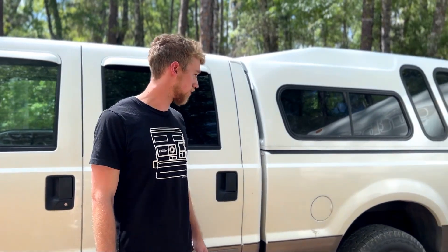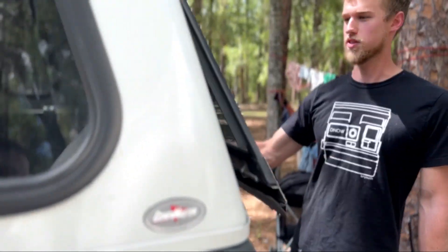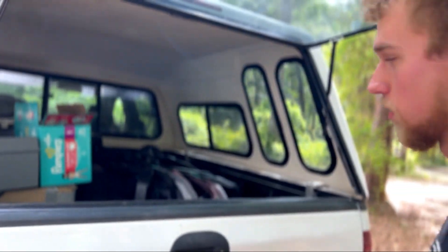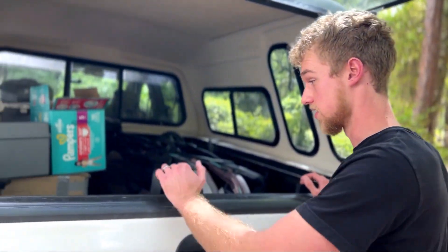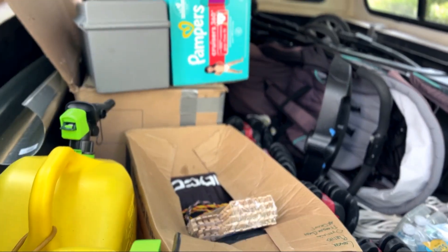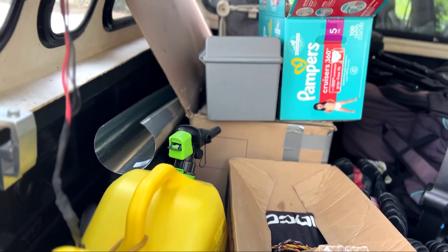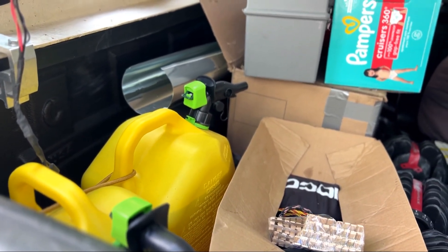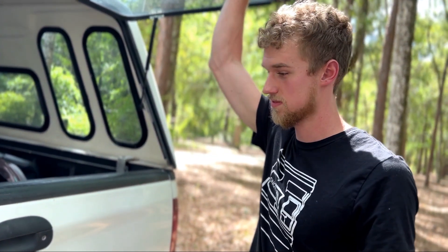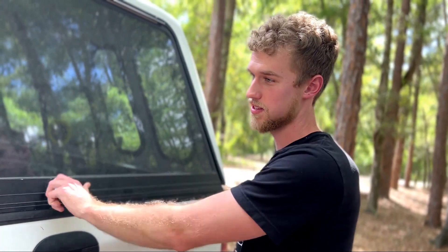We also bought a camper shell for the truck, just to store all the junk we need to bring. Especially with an older rig and older trailer, you're going to be doing some repairs on the road. So I brought a lot of tools, toolboxes, jacks — all kinds of stuff in boxes back there so if anything goes wrong, we can fairly easily address it. I also have the very low-cost solution if you run out of fuel: a couple of five-gallon diesel cans. I thought about getting a tank, but decided it wasn't really worth it, plus I didn't have a good way with the camper shell on to pump diesel from the tank to the actual fuel tank.